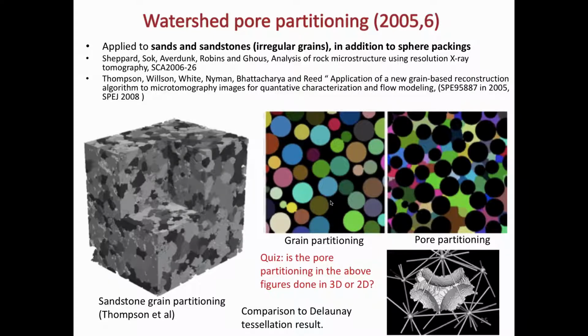Now, getting actual throat as an object might be difficult in this process. It might not have this feature of having a stop-gap filling voxels that I sometimes need. Okay, I have to kind of rely on these spheres to declare where the pore spaces are, but I can know the radius of the throat and its approximate position, and that might be everything that I need for a pore network model. So good enough. But if I want to characterize and say, well, what is the shape of this throat, that's going to be difficult with this approach.